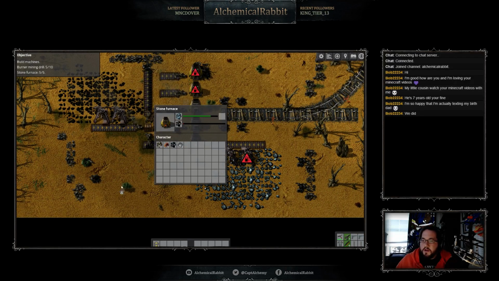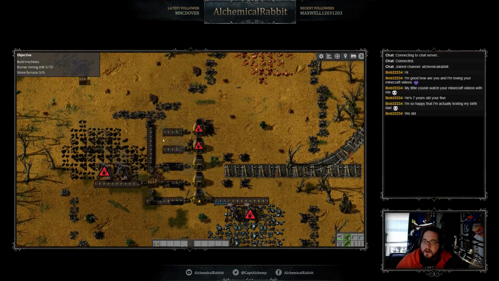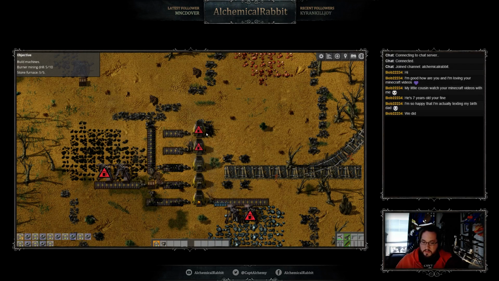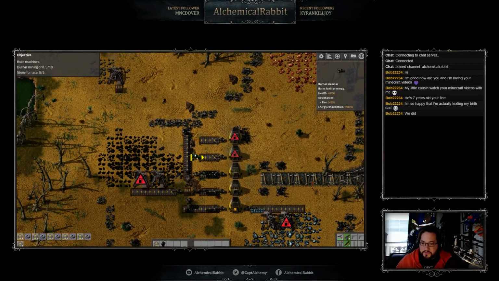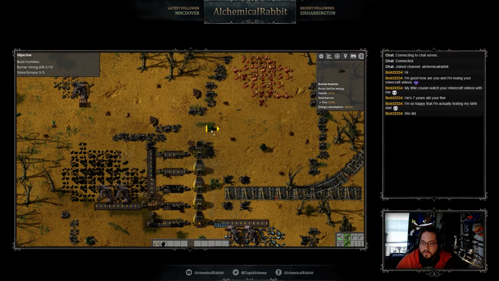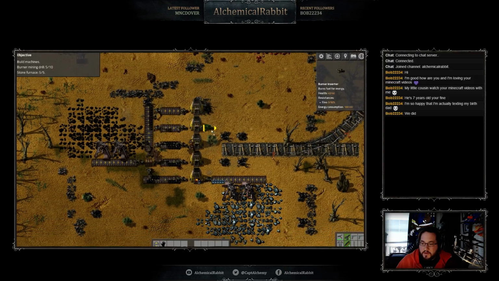Alright, so we come over here, we take all of the sheets back out. We're gonna need 2 more arms. Actually, we're gonna build 3, 4, 5. 6 should be good. We'll go ahead and build a bunch more track. Alright. Okay, so now we are fueling automatically. That's good. That's good.